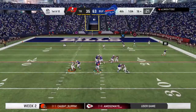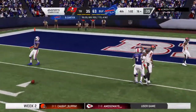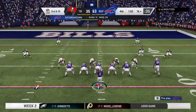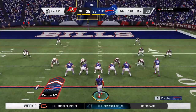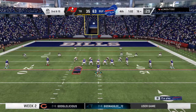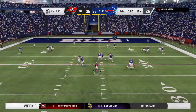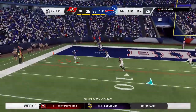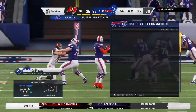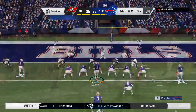Inside the red zone here, they'll look to throw. And the coverage terrific there as that's knocked out and incomplete. It was the linebacker Devin White there to knock it away. After the incomplete pass, here now is 2nd and 10. That one looks like he'll throw here. That is caught inside the 5. And out of bounds all the way down at the 3. Give them 14 on that one and a first down.